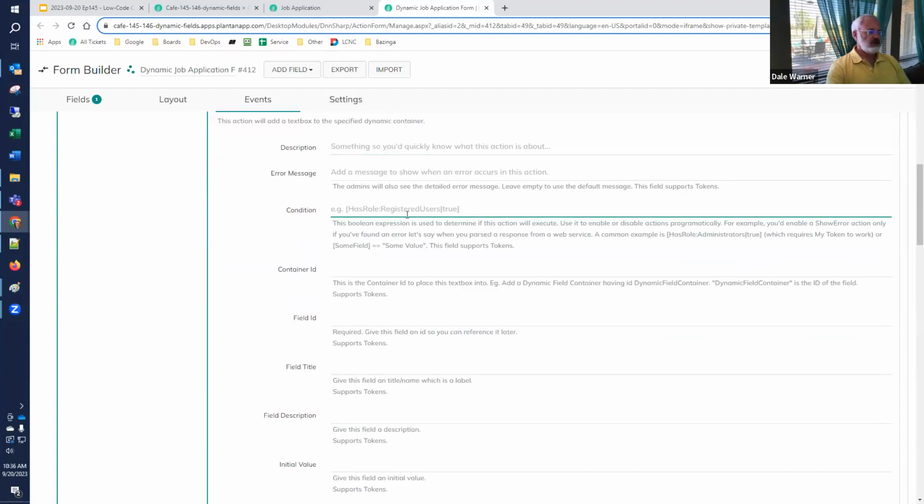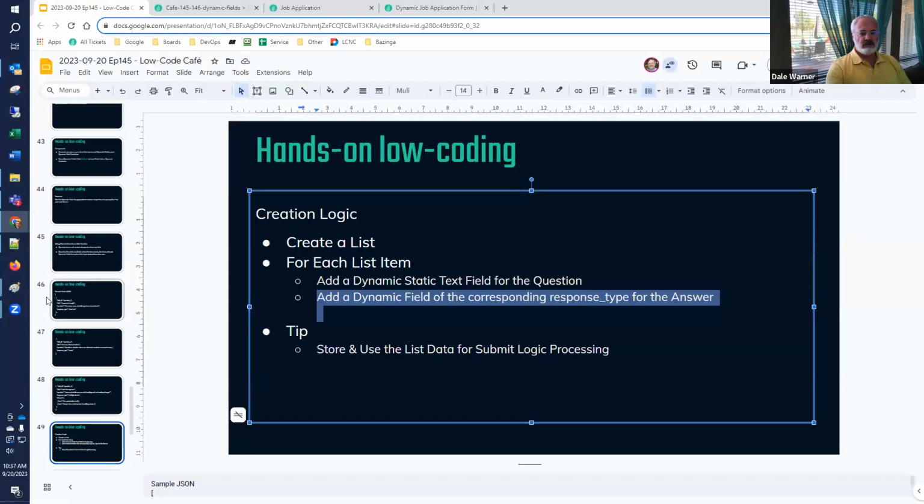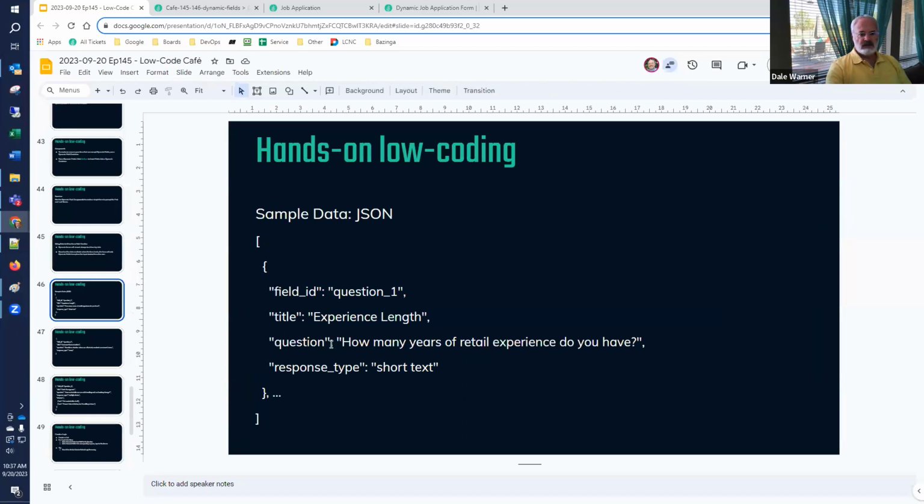We only want to do this if the response type is short text. So we can look at our question list. And again, this matches up with the data that we have. Response type equals short text.